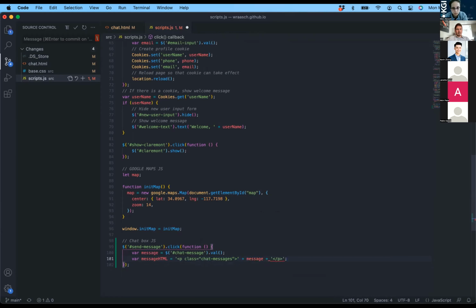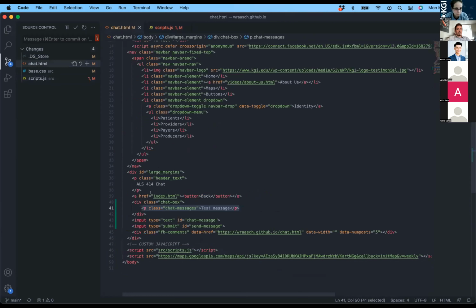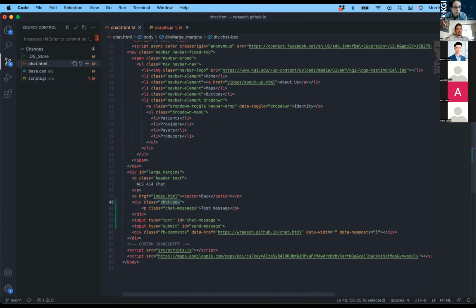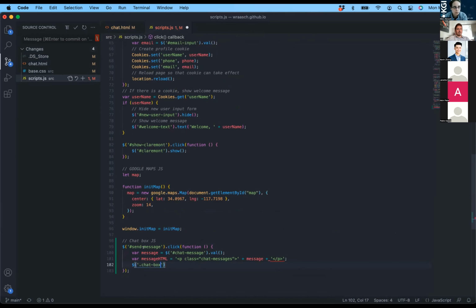Okay. Then we simply append it to chat box. Chat box is actually a class, not an ID. See? So instead of using the hash, I use the dot. Append message HTML. Okay. Let's see if that works.